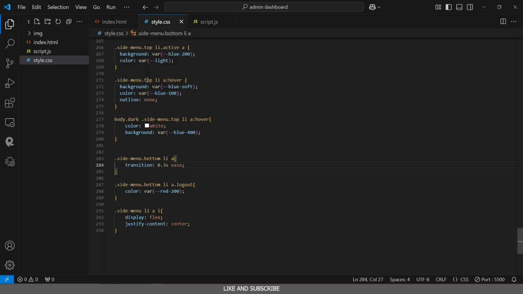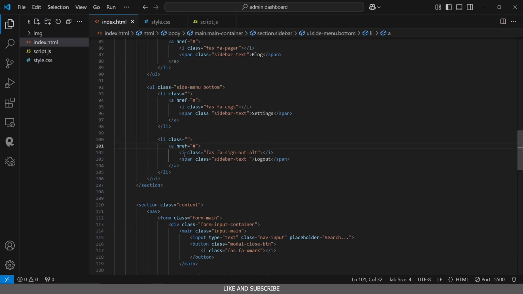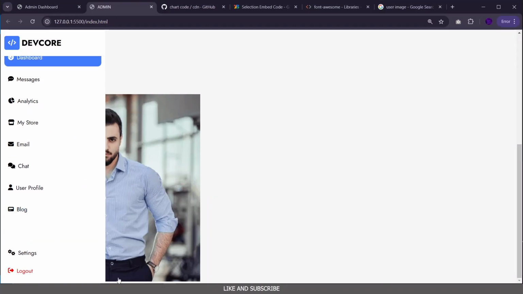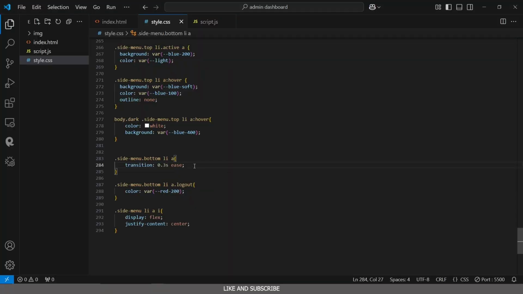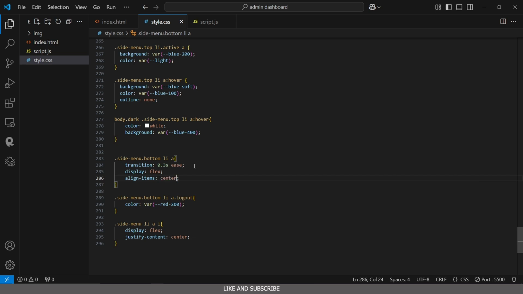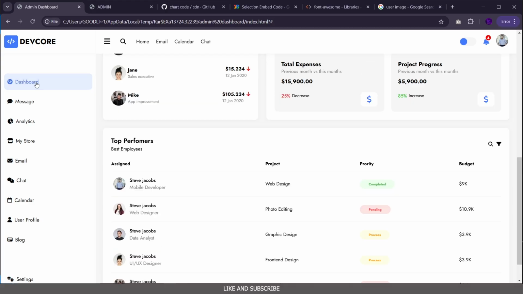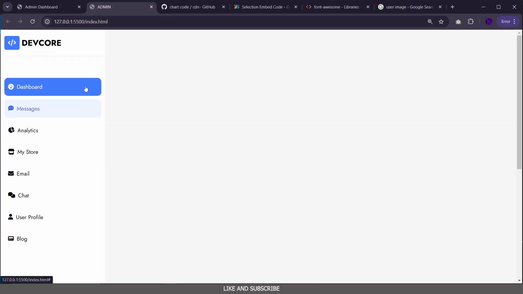There seems to be a little problem. The problem might actually be from the class in HTML where we're supposed to add a class right here in the anchor tag of our logout link. So the class here is going to be logout. Now for the CSS, we already have the red color, and let's see what it looks like. As you can see, that is just what we want. But for the bottom anchor tag, we need display flex and align-items center. Now let's see what it looks like. As you can see, everything now looks perfect, and just like what we have right here. That is just what we want for the sidebar.